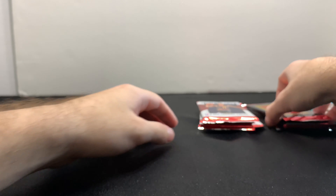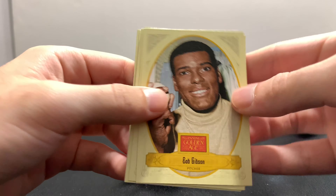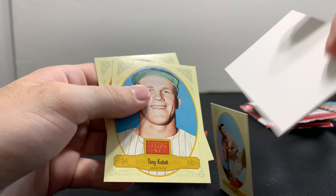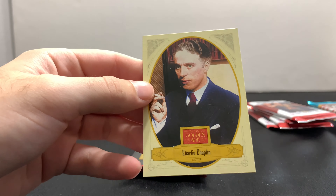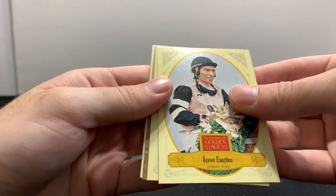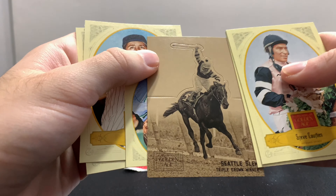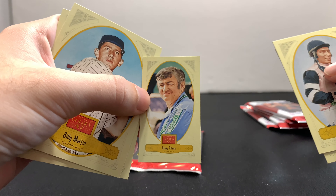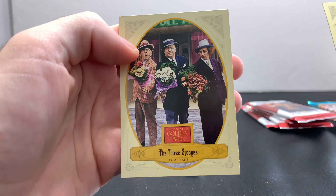Next I'm gonna skip and head to Panini Golden Age — let's see what's in these packs. Bob Gibson, Nolan Ryan, Rudolph Valentino — actor — a filler, and now we got a mini: Dizzy Dean mini. Charlie Chaplin. A triple crown winner. Looks like there may be a mini in each pack. Bobby Allison mini, Billy Martin, and the Three Stooges. Eddie Ricotti, Frank Howard, and Bill Dickey.